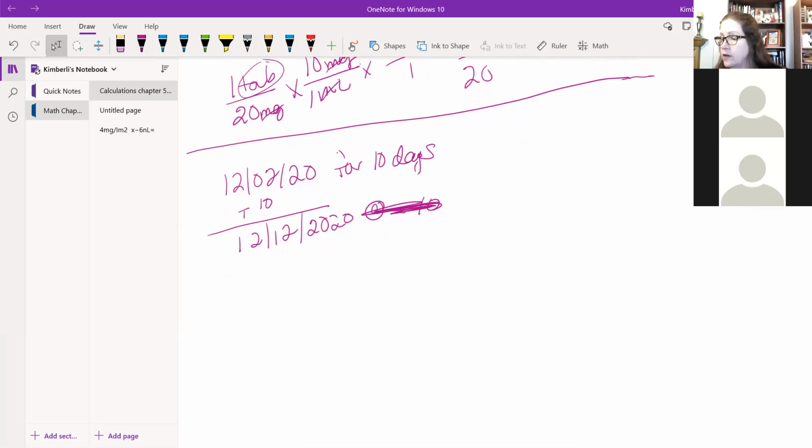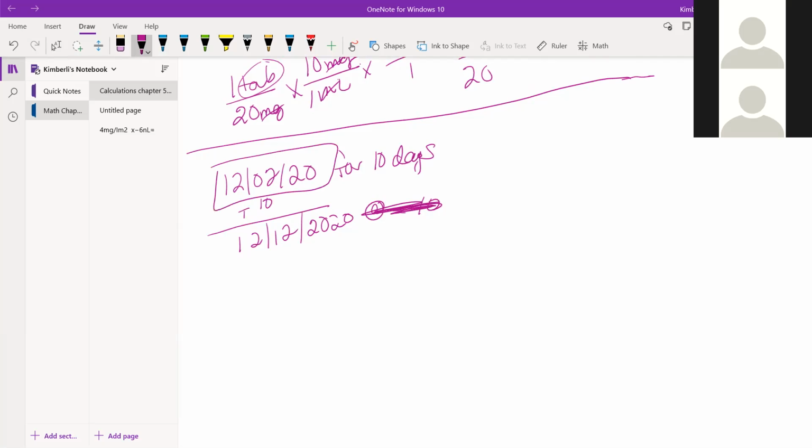Now, I do have a hypothetical for you. Let's say that you're reconstituting it yesterday on 12/2, and the bottle, before you reconstituted it, expires 12/09. Can you put 12/12 as your expiration date? I think no. No, you would have to put 12/9/20. So as long as it cuts down the expiration date, you can do the 10 days.